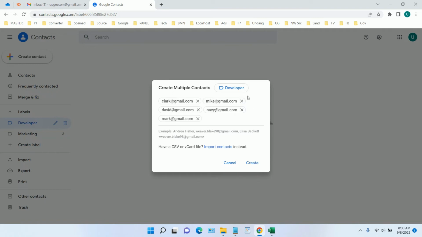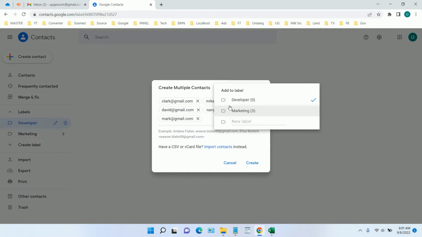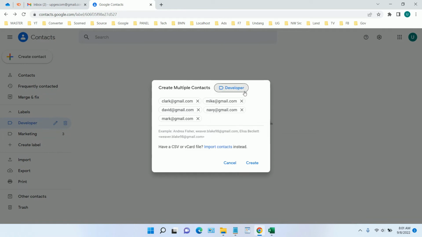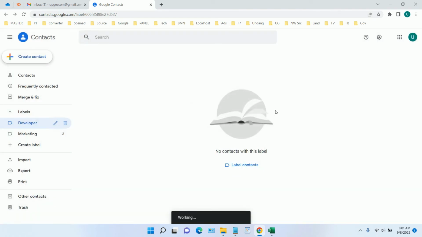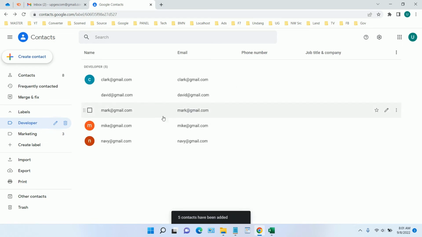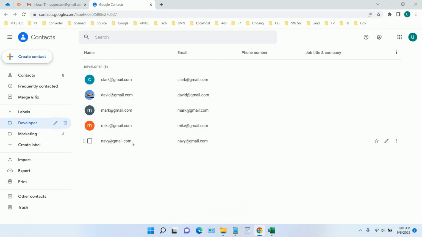Here we can select this developer label, make sure, because we want to create it for the developer, and click create. Okay, in your developer label, wow, David's icon appears, so it's a real email.